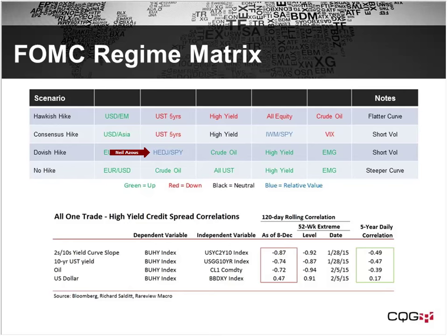If they don't hike, all bets are off. There's going to be an epic short squeeze where all the U.S. dollar long positions that were not taken out at the ECB meeting earlier in the month are going to have to be dramatically curtailed. And as a result, gross exposure in the leveraged community is going to come down in general. And that means the commodity complex is going to bounce.